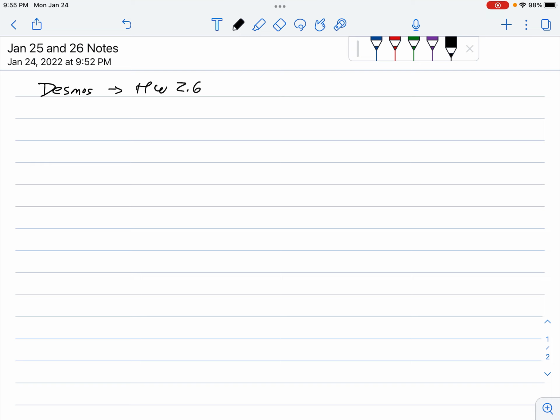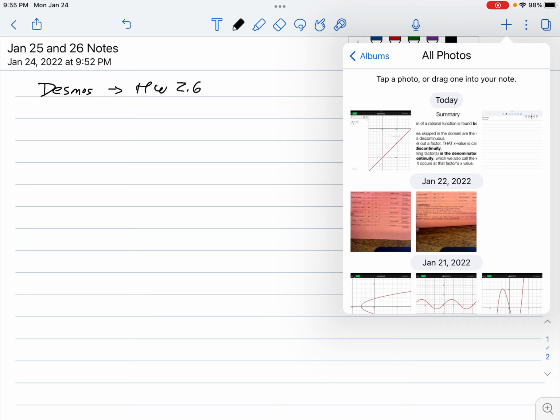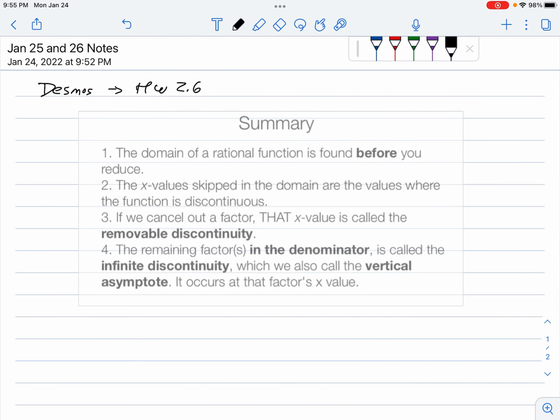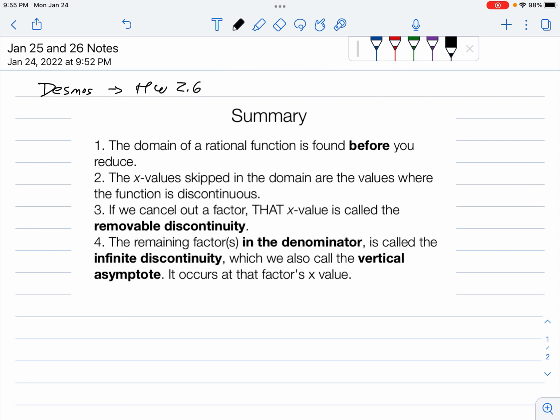So I'm going to go over the things that were important to do that homework fully. First couple were just the vertical line test, but the second three problems were based on what kind of discontinuities do we have. And I think some classes got through it further than others. So I'm just going to post up the summary that was the last slide of the Desmos. So I'm going to leave this here.